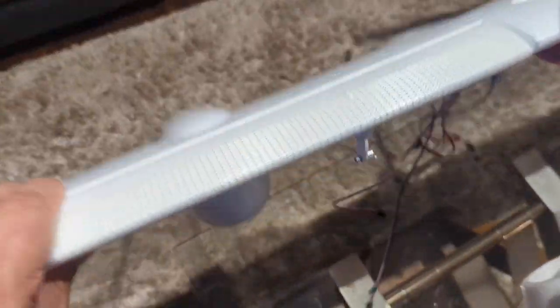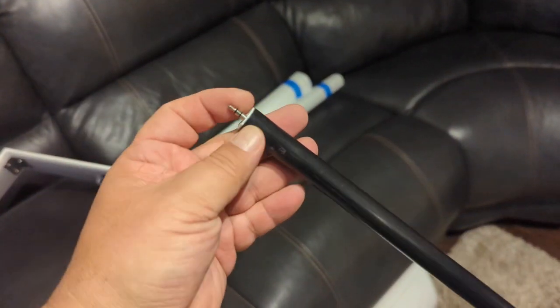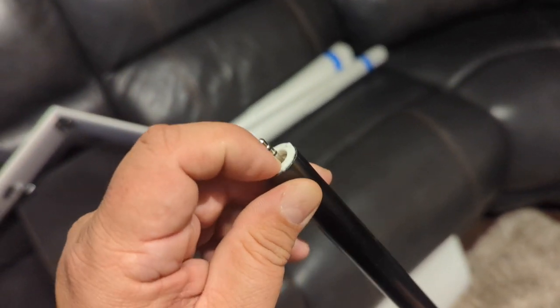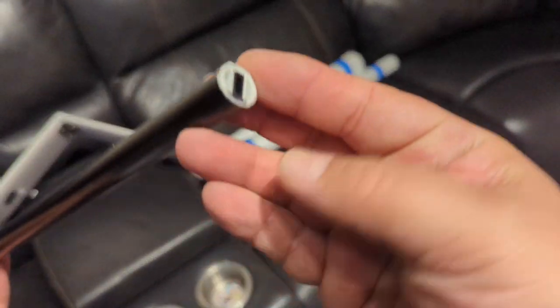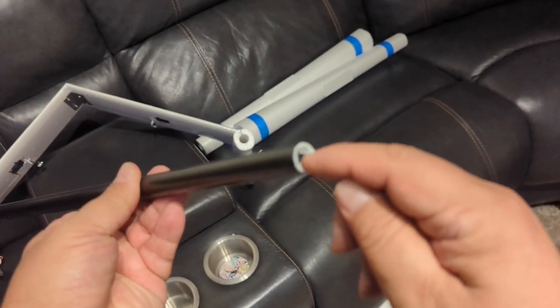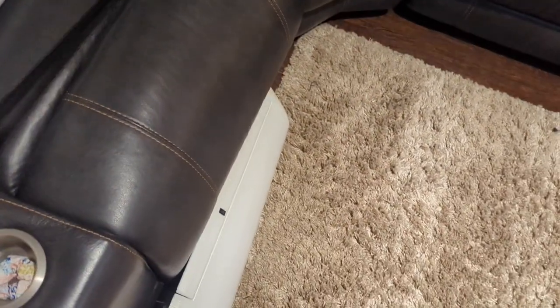The zip ties match up to the wing connectors, which also have one, two, and three marked in red and green — that way I reduce mistakes when putting it together. I'll show you the wing connectors specifically on the booms. These are the connectors that come with the kit. I read online that not everybody's happy with them, so I epoxied the ends in and epoxied the back part as well, so when I connect things they won't get pushed in and when I pull them out they also come out.